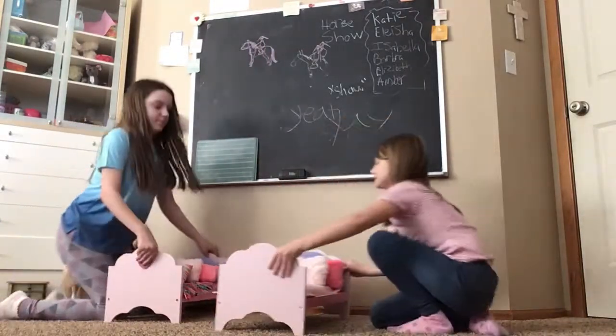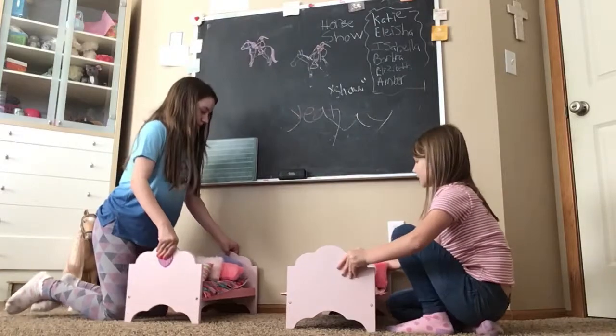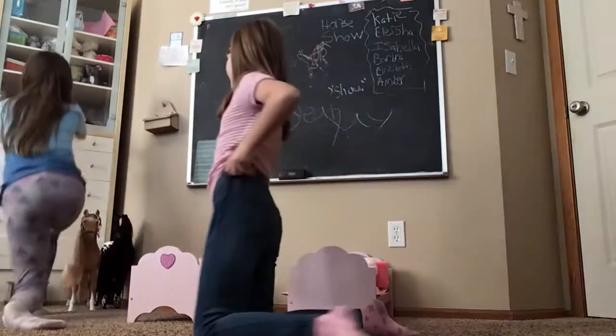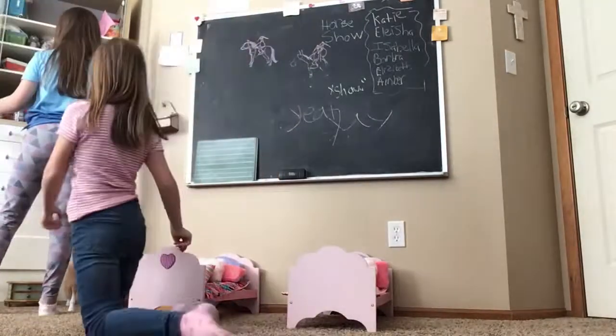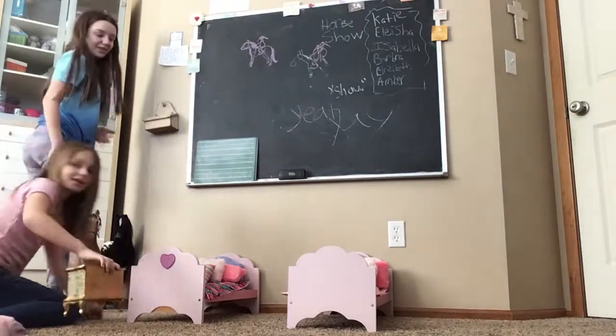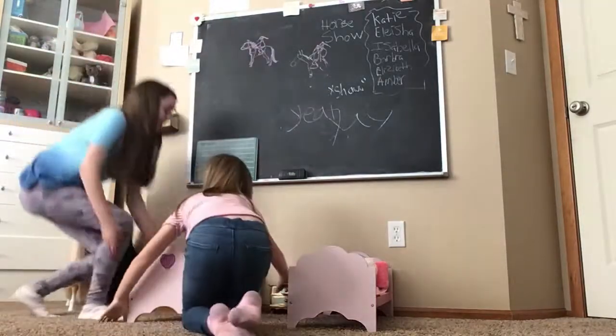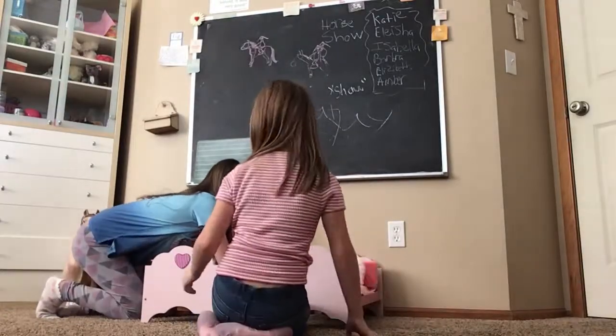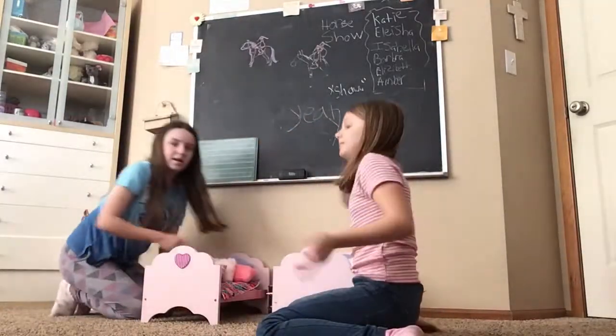And we're gonna put a nightstand in the middle. So leave a little distance. So let's get our nightstand here. Let me find it. Oh, it's right here. How would I have known? Okay. And we're gonna put that in there. That goes like that, and we're gonna put something on top. The beds close together. Okay, do you guys see how cute this looks already?